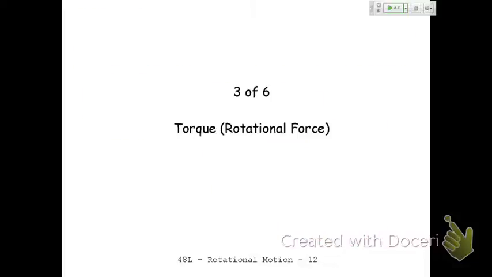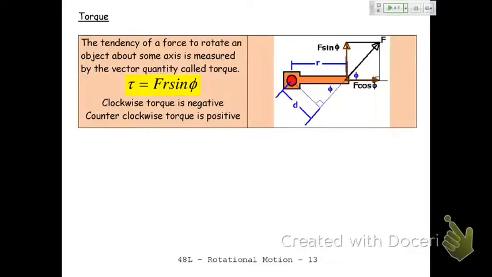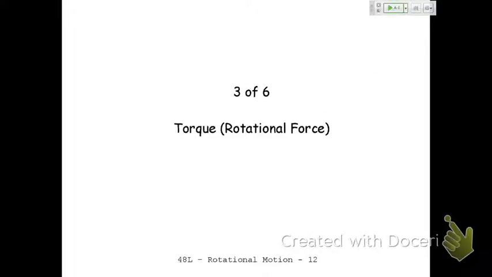Where are we headed? We're headed to this next bit, which is rotational force, or torque. If I ask you to push the door open, and you push the door open near the crack, the door moves quite quickly. If you push the door open with your left hand near the hinge, how hard is it compared with near the crack? It's much harder. It's the same door, same hinge. How does it know? How does it care?